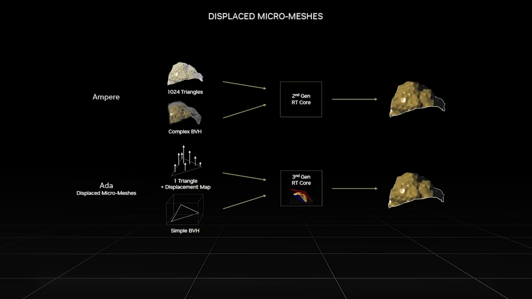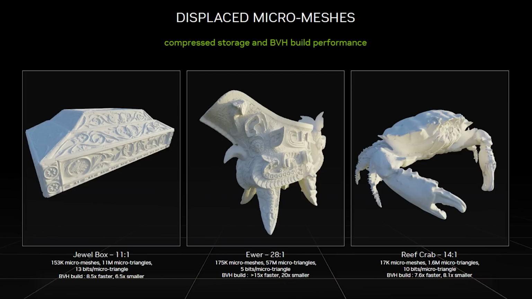Now don't get crabby for lack of performance details, sorry. The numbers do vary greatly, inherently affected by the complexities of the underlying geometry, but BVH build times can range between 7.6 times faster to over 15, and they shrink in size between 6.5 to up to 20 times, which is significant. Not only does this reduce the memory footprint, but again it speeds up the entire generation of the RT process. And finally, another beneficial technology for ray tracing.